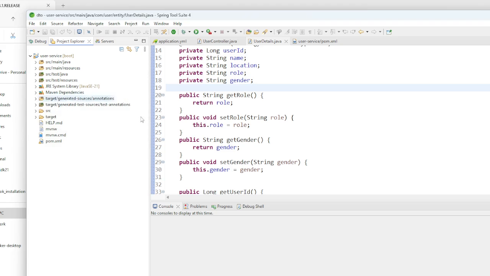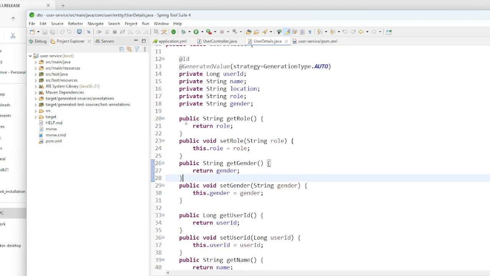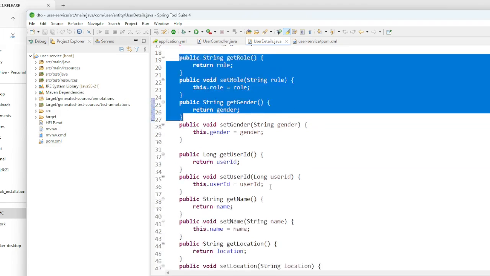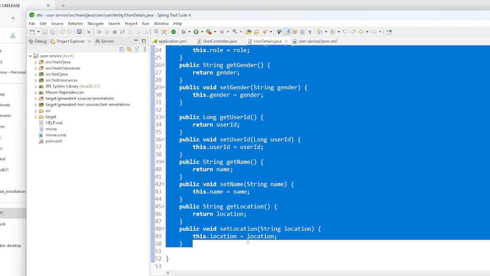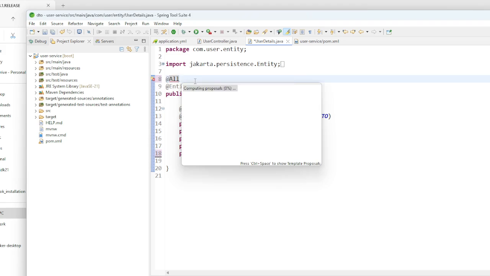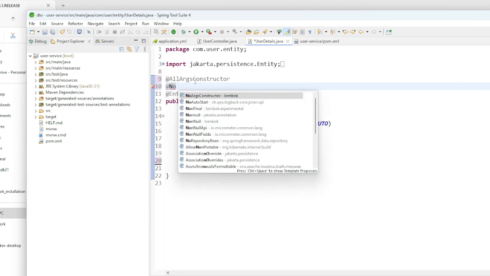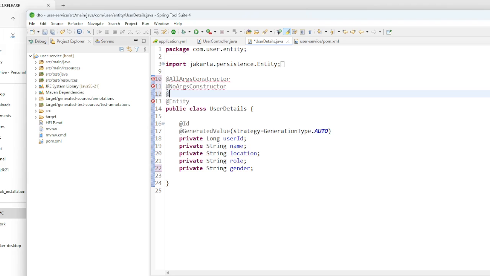Fine. Now next thing we can do, we do not need this boilerplate code of getter setters. It is not needed to explicitly or manually generate the getter setters. So let us use the Lombok related annotations, and here we can use NoArgsConstructor and AllArgsConstructor, and we can simply add @Data in place of getter setters and all.